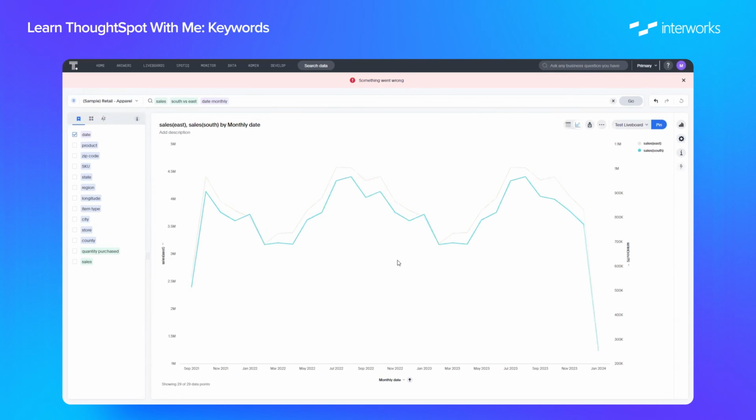So just an example of how you can reference values within columns and do a versus against another value simply by typing value versus other value. So again, it can be really powerful when you need to use it. So yeah, barely scratched the surface of keywords, but if you go to the documentation and take a look around, there's a lot more that can hopefully add some value to your analysis.